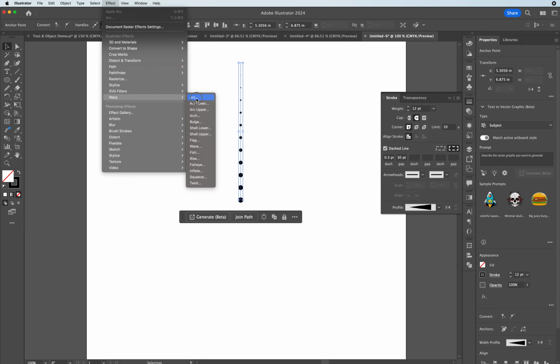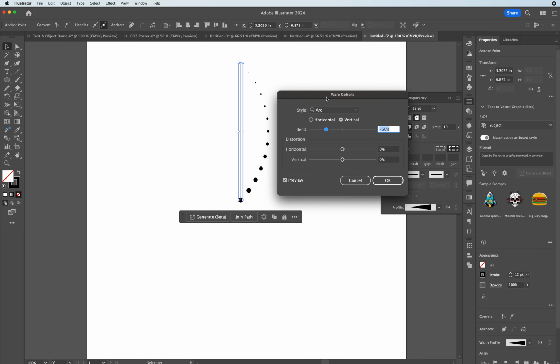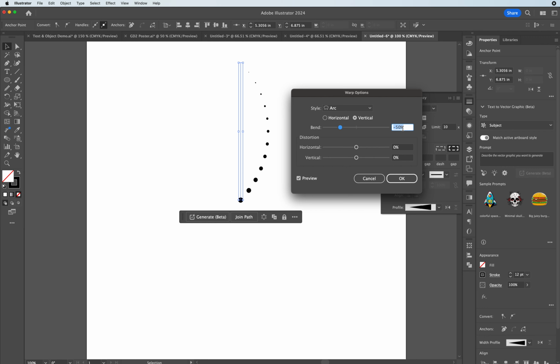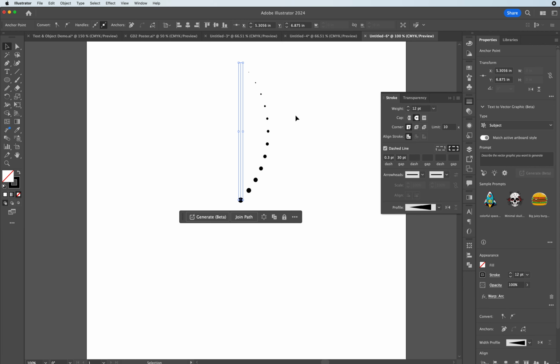With Warp, we're going to click on Arc. And you'll notice that when I choose Arc, I currently have a negative 50% bend. There is no horizontal and vertical distortion, but this bend allows us to create a curve shape on the design. So with this negative 50% bend, I'm going to click OK.